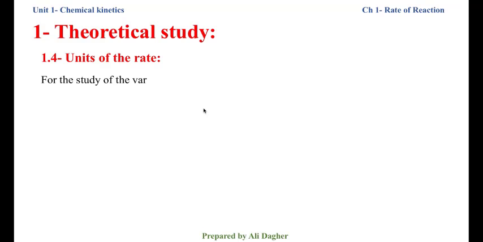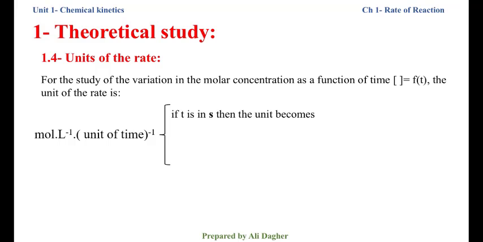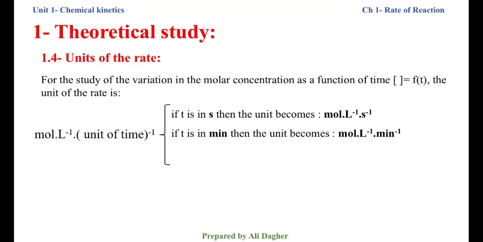For the study of the variation in the molar concentration as function of time, concentration equal f(t), the unit of the rate is unit of concentration over unit of time. If t is in seconds, then mole per liter per second. If t is in minutes, then mole per liter per minute. If t is in hours, then mole per liter per hour.